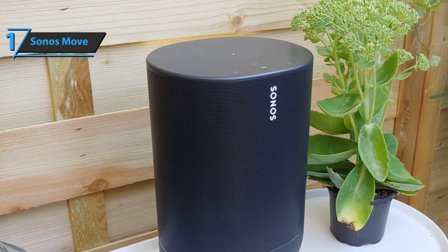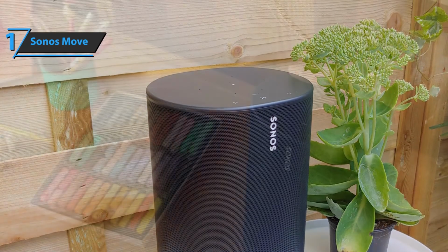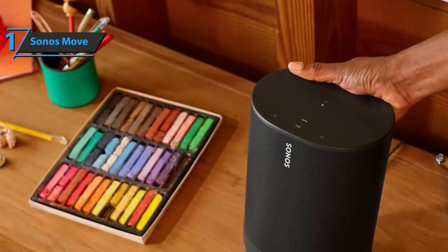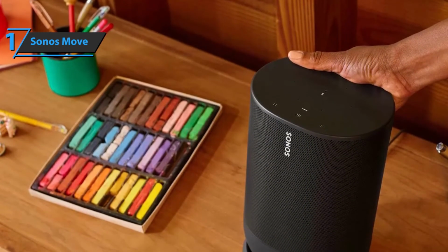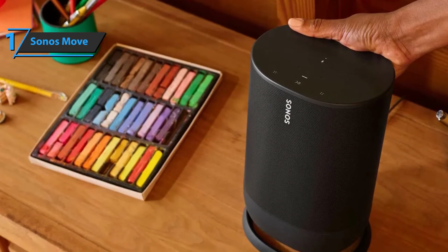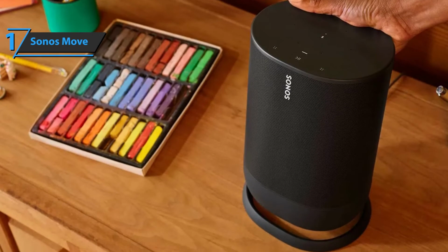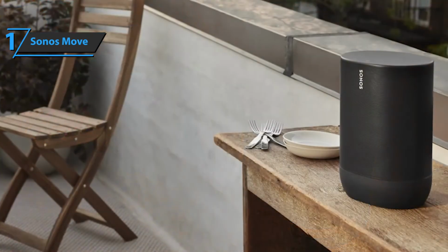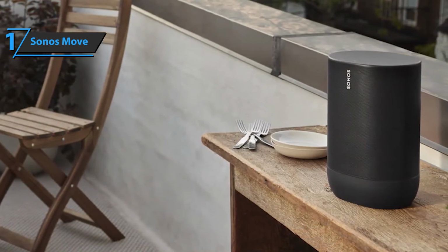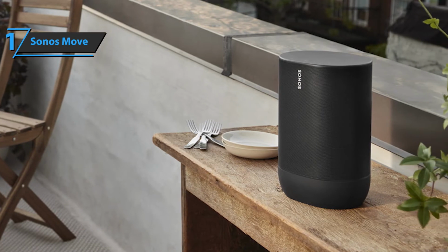In terms of sound, the device uses two Class D digital amplifiers, a tweeter that goes down for treble, and a mid-range woofer built into the mid-range and bass case. Sonos made sure this model is resonant and balanced from every angle. After all, the outside world knows no boundaries. As a portable product, it has been rigorously tested for durability. Sonos Move also claims that it can withstand extreme heat and cold, so whether your party's in the desert or in the middle of a snowstorm, Sonos Move should cover you.